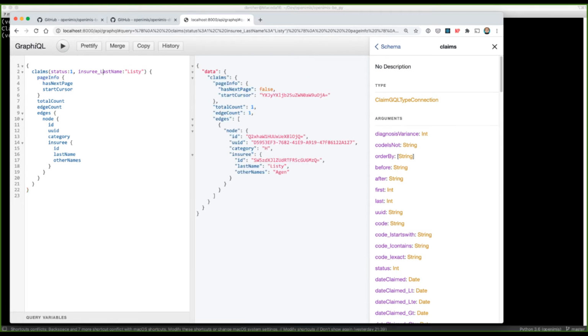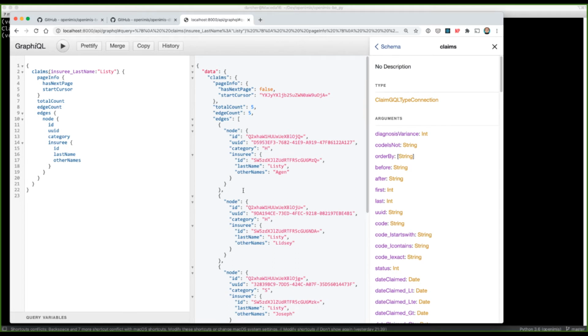You still have the same results, of course, but if we remove the status here, we have the more complete list. Not having the insurer parameter here is not really the standard way of doing it for GraphQL. This was done for reasons of modularity. It should be able to change in the future, but for now we have all the subparameters that are included in here.